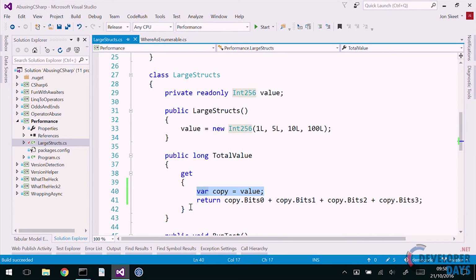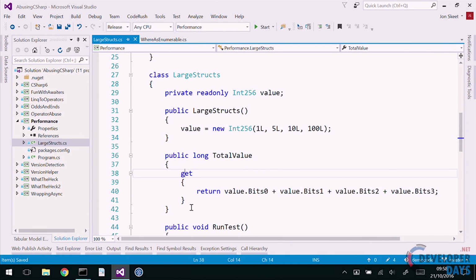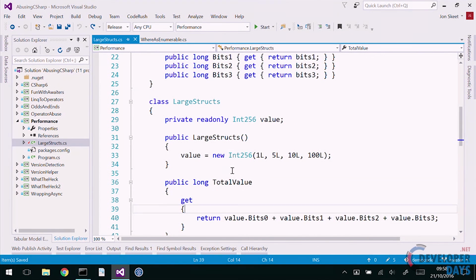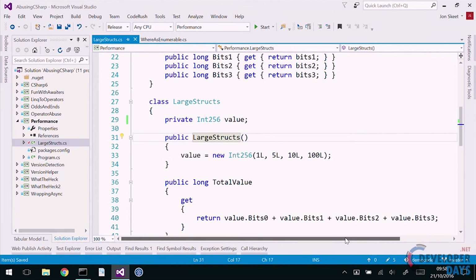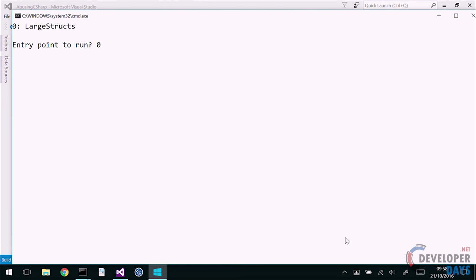Surely, thinking about JIT optimizations, you would expect a read-only variable to be simpler for the JIT compiler. You know, I can rely on it not changing, I'll do all kinds of cunning stuff. Well, not really. Because the C# language specification says, if you call a member function, so a property or an indexer or a method, on a struct, well, we don't want that to change the value of the field if it's a read-only field. It's possible that bits0 could be implemented by saying bits1 equals 10, return bits0. It isn't, and bits1 is a read-only field, but the compiler doesn't know that.